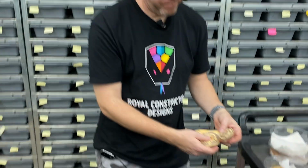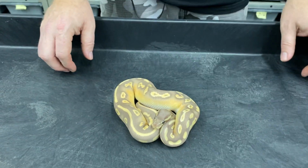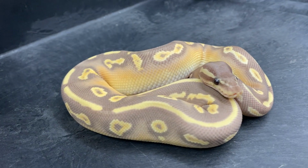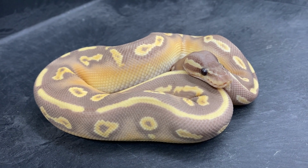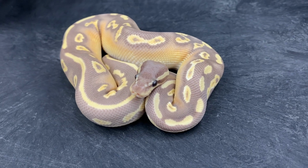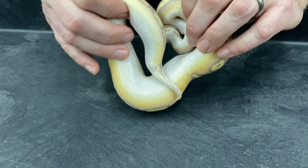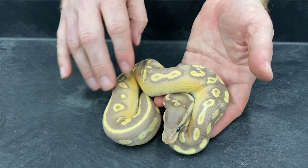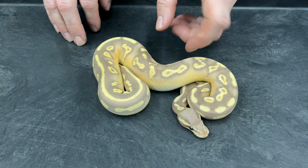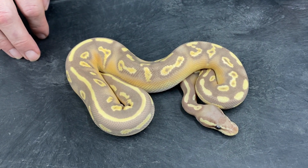Now onto another dark gene. This is a coral glow blackhead Mojave yellow belly. So coral glow and banana are the exact same thing. They just came from two different sources, but they're the same morph. So I keep the names with mine, like everything from my coral glow line I continue to call coral glow, and everything from my banana line I continue to call banana, so I can sort of trace back the lineage at some point if I need to. The blackhead Mojaves are really dark, like they're mostly a black snake with the pattern in them, and that becomes a nice dark purple on them when you make a coral glow or banana version. So I actually produced a pair of these in 2021, and of course I kept both of them. So hopefully I can make some super blackhead coral glow combos at some point.